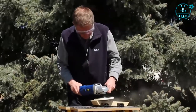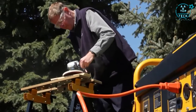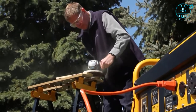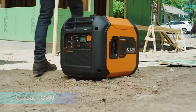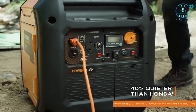Remember when your job site wasn't bound by extension cords running from nearby houses? Remember when you could spend your Sundays out in the sun instead of cooped up in a windowless workshop? Looking for a quieter, better, smarter portable generator? The IQ 3500 from Generac is quieter and more powerful than Honda generators.